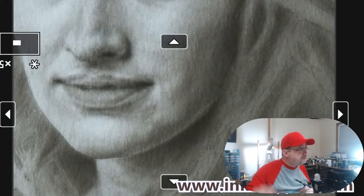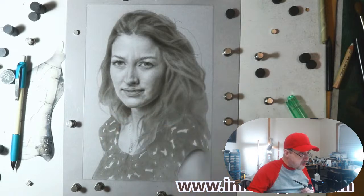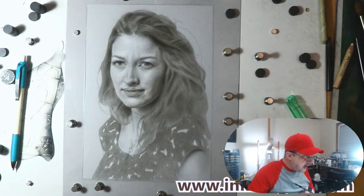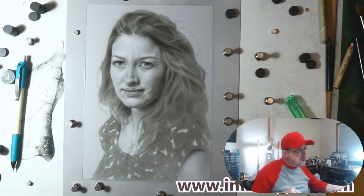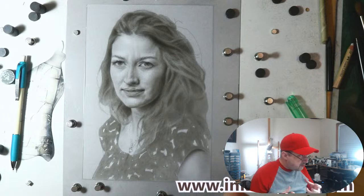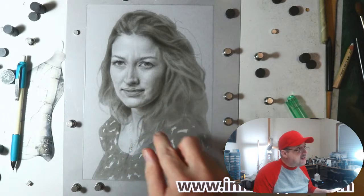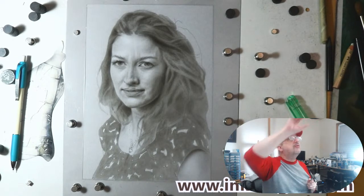Okay, so I'm okay with the mouth right now. And as you can see, we're working on some of the major anatomical forms. So right here, remember, we don't want to come in with the white too soon, or the darker values, until we really get in there and work on texture. So let's work on the mental fat.